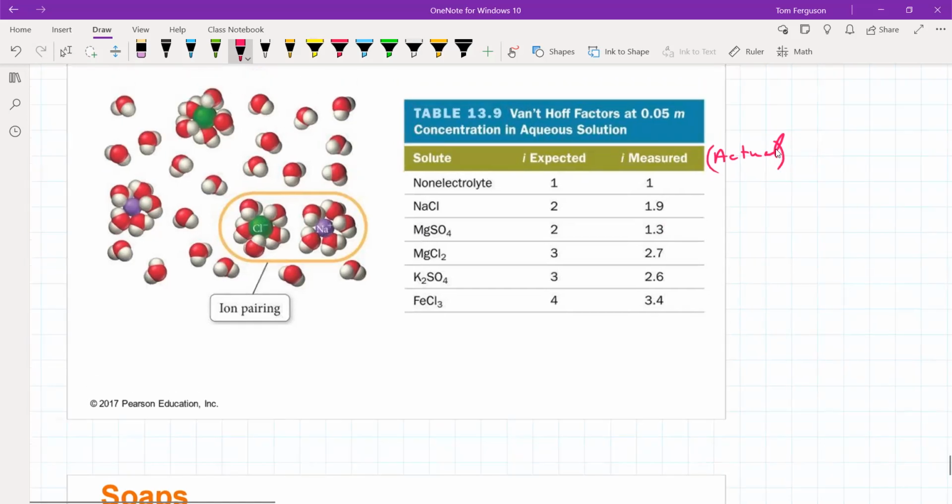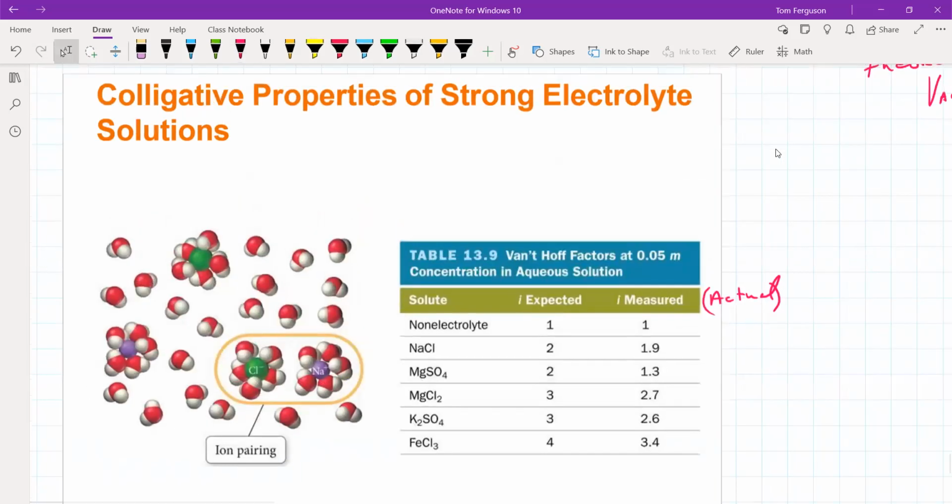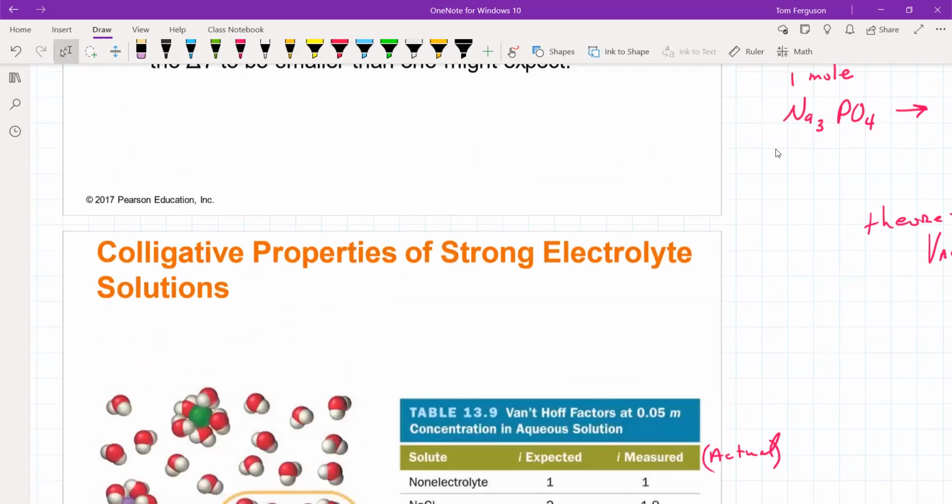Okay, so that's basically what our lab is about. We're going to be looking at freezing point depression and boiling point elevation in the lab. And you're going to be talking about Van Hoff numbers, delta T Bs, delta T Fs. So it should be a nice lab to finish the semester out.